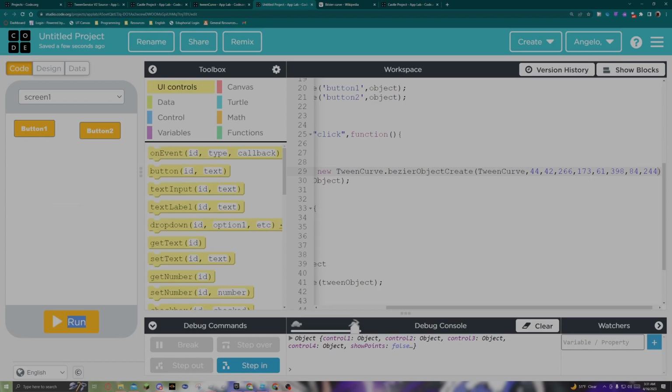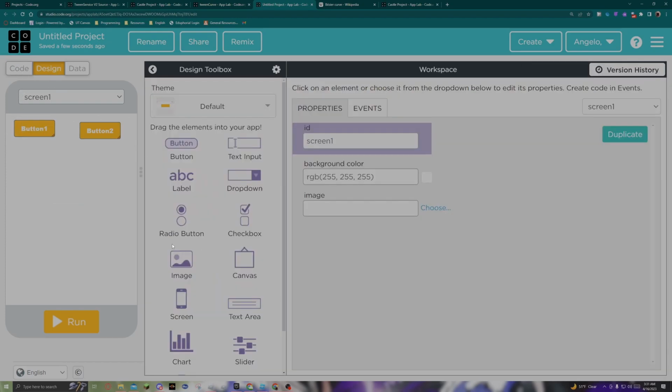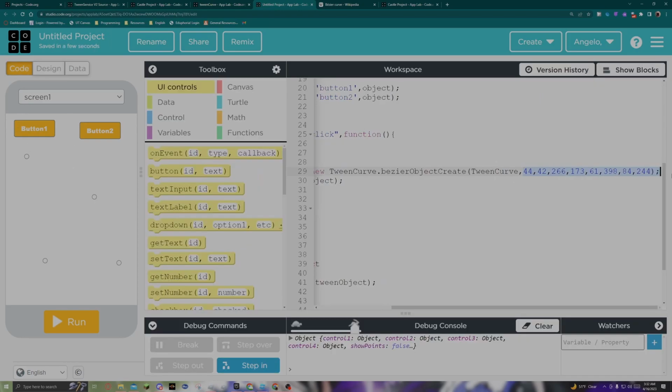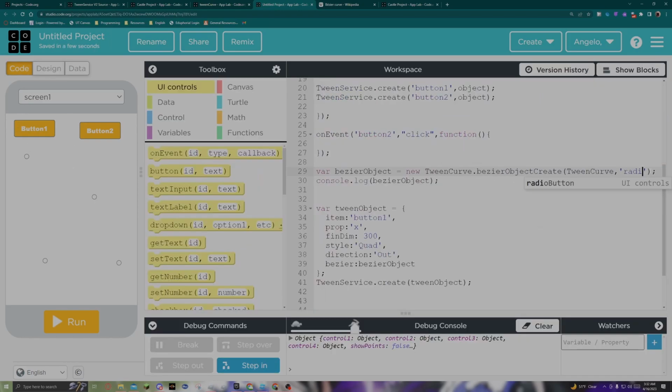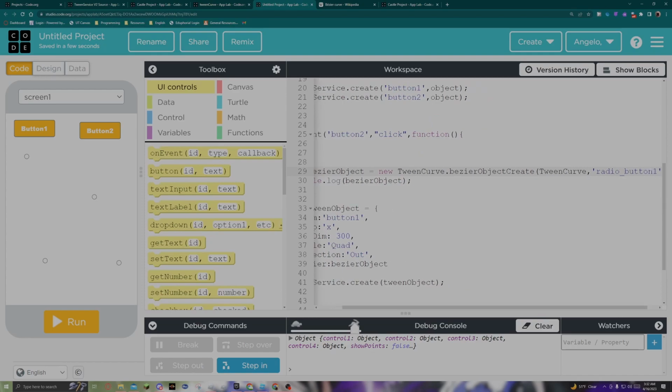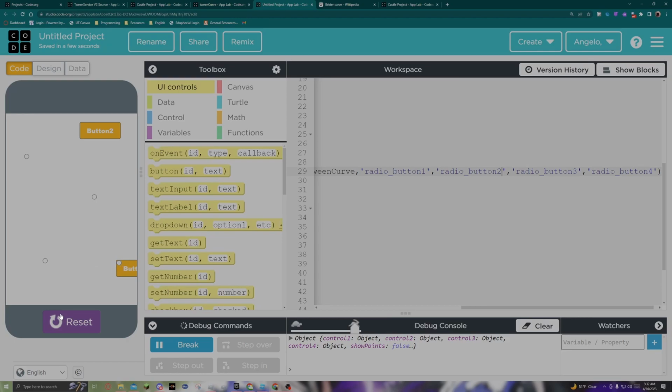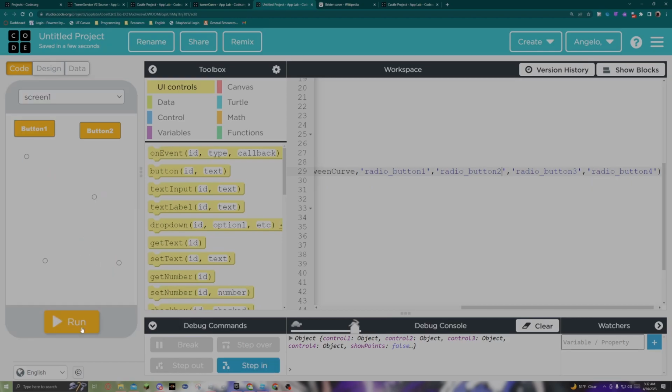So if you're thinking, oh, I wish there was an easier way to do this, there are a couple of other options. First, you can tween up to 4 points. So if I have these radio buttons, I could just put, instead of all this, radio button 1, change value. And now it should go in between all of these. So that can make it easy, especially if you want to curve it about 3 or 4 objects. There is an even better way to create curves, and that is the next library I will be going over.